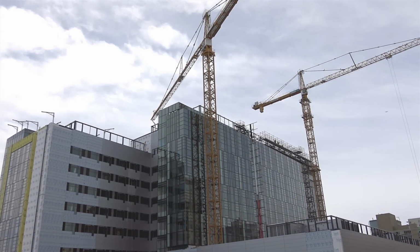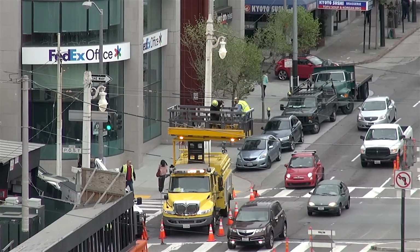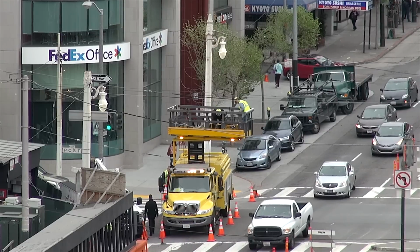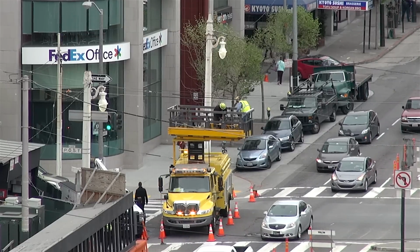We're not actually going to watch them take down tower crane number 2, which is the one on the left. This video is just about the assembly of the mobile crane. There will be a separate video later about actually taking down tower crane number 2.